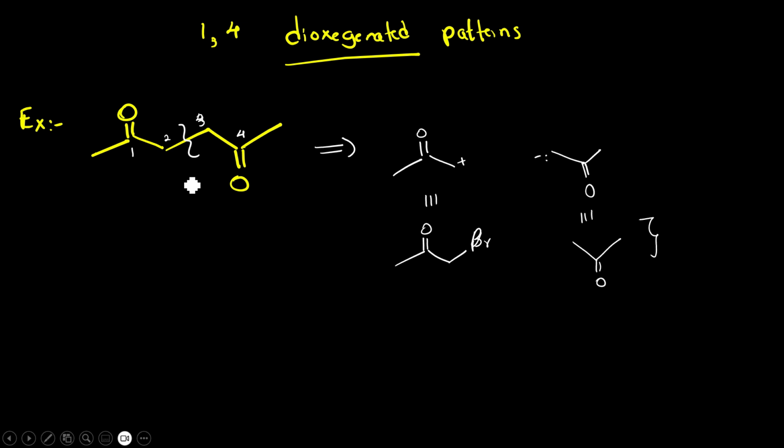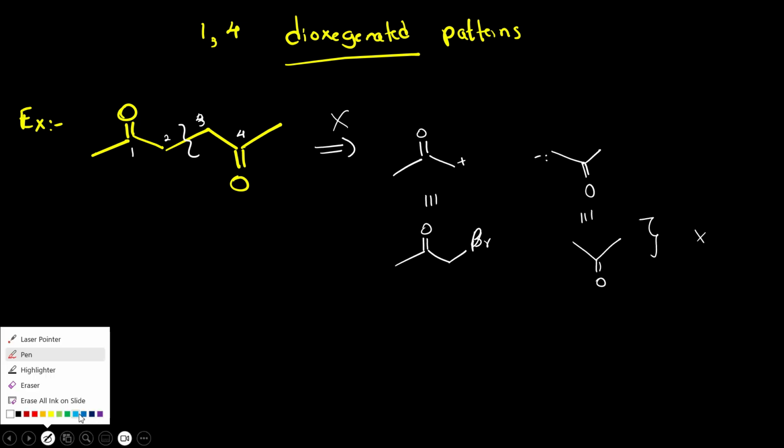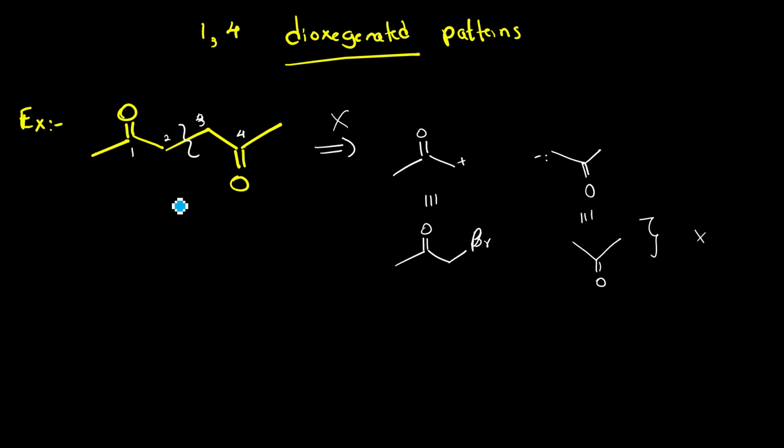So this retrosynthesis pathway is based on the reagents. You need to propose the best possible pathway. This is fine, this is correct, no one can say that this is wrong, but if your particular molecule has a better pathway than this, then you cannot propose this pathway. Why? Because you have a better pathway. What about this? So let's take a blue color. Now I am going to disconnect this bond.